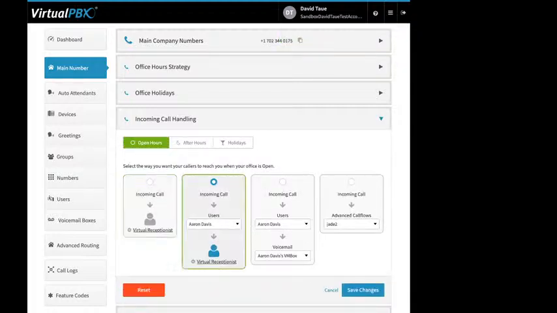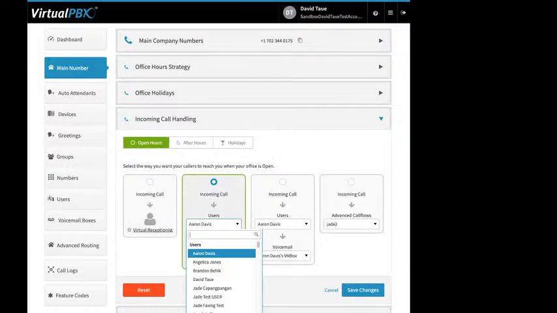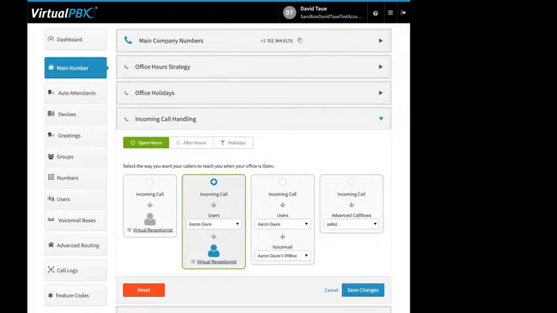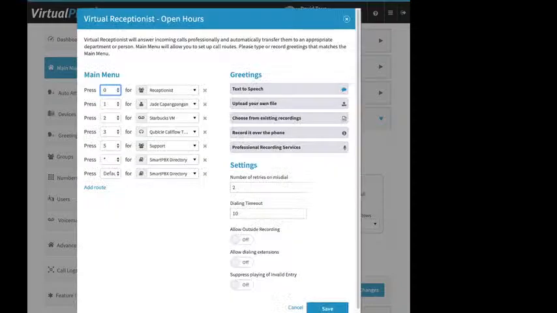Now, the second option, right, calls come in, and actually we have it here for after hours, right? But calls come in, I'm offering it to Aaron, but this is a pull down, right? I can send it to any user, I can send it to a ring group, I can send it to a queue, I can send it to a specific device, you can send it to a media file, and that's pretty much it. Or advanced call flows. Now this will ring whoever you select for 20 seconds. Right, after 20 seconds, it will then go to this virtual receptionist. We're still under open hours, so this virtual receptionist is what we were just looking at. I'll bring it up, see?